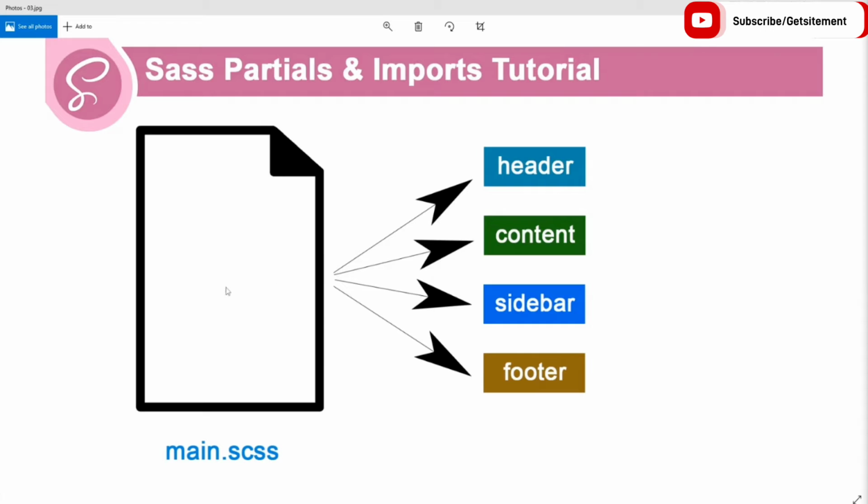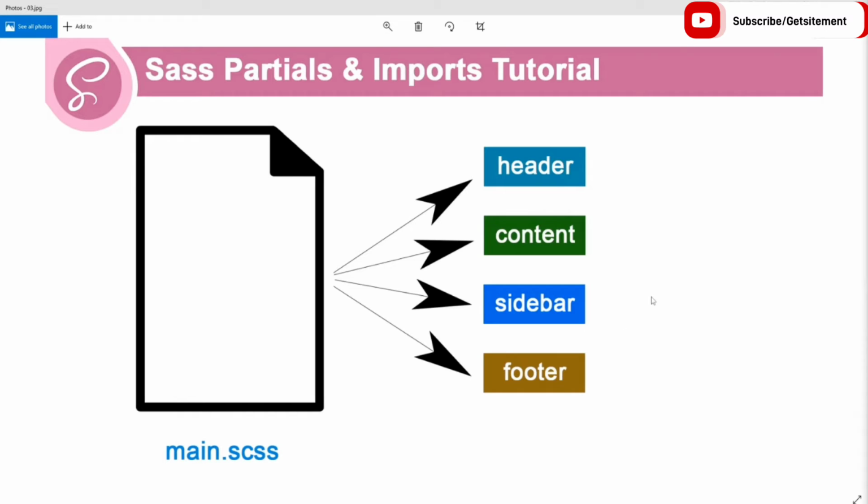So to solve this kind of problem, we part our layout. For header, we create a header file. For content, we create a different file. For sidebar and for footer. And if we work with variables, also we create another file for variables. So basically, it organizes our code and reduces the clumsiness. Suppose we complete the header section style, then we don't need to open it again. We can open the specific part where we need to change. So this is the concept of partial.